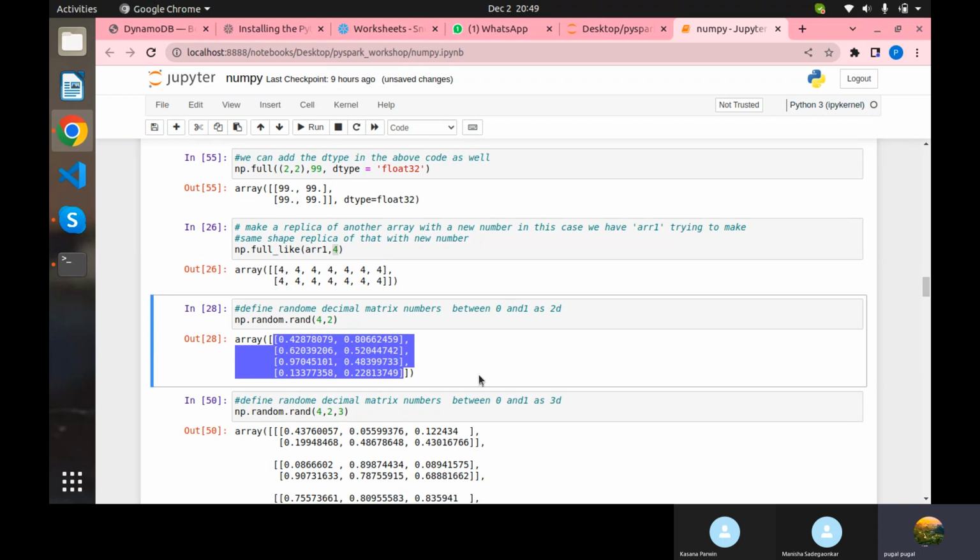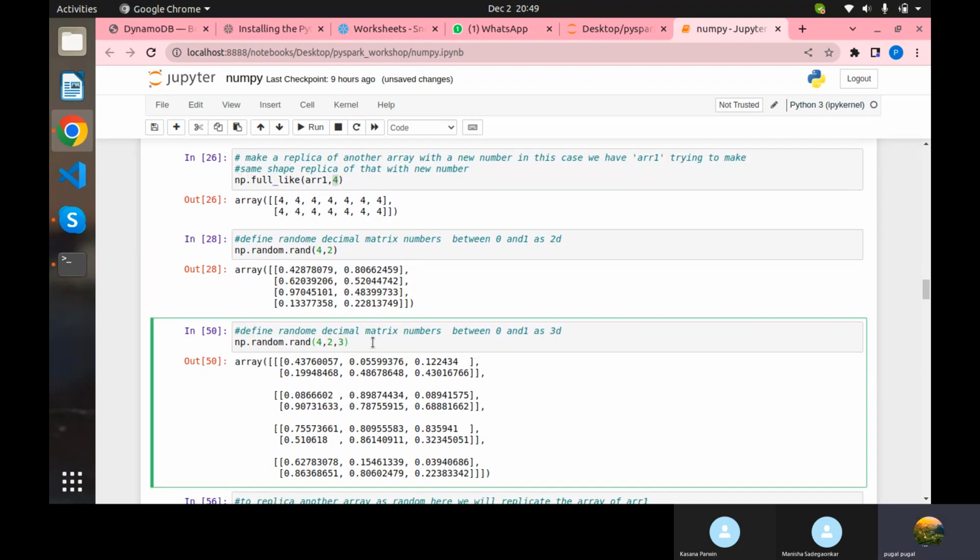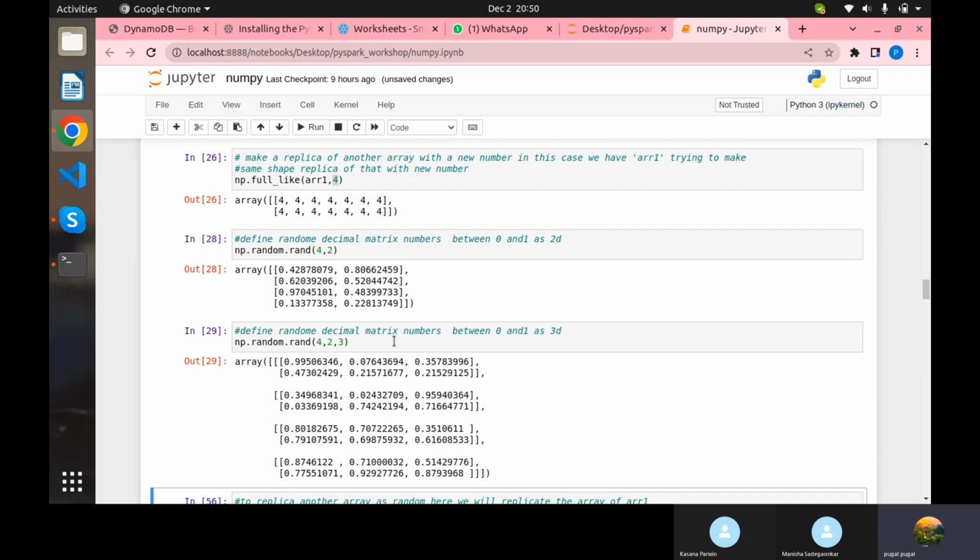And following that, you can create a three-dimensional array also, of course. So 4 two-dimensional arrays will be there, and in each two-dimensional array, 2 rows and 3 columns should be there. So 1, 2, 3, 4, right? 4 two-dimensional arrays. That is what this three-dimensional array means, and each two-dimensional array has 2 rows and 3 columns. If we run it each and every time, it will change the data.